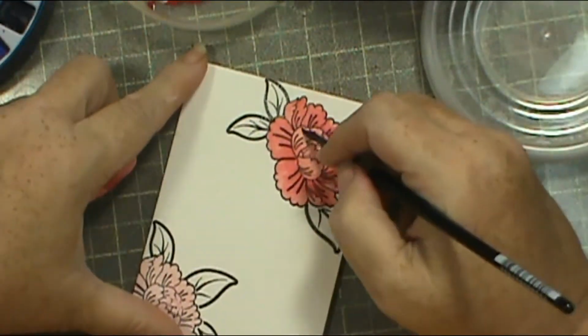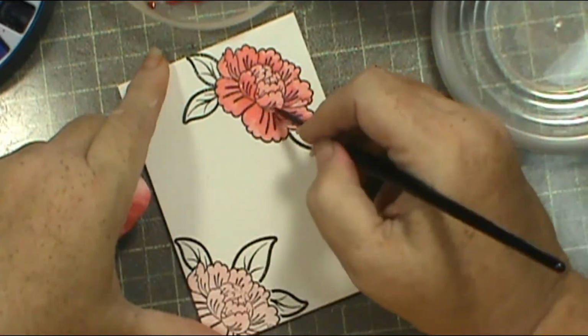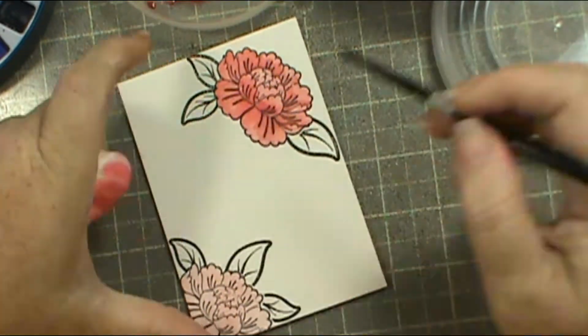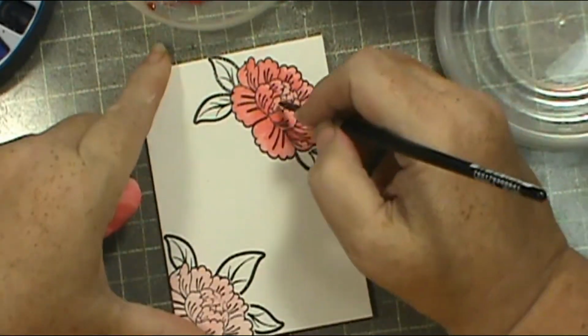And I'm one who, oh, there's a petal, let me smack my colors down, and I thought I should be done. So I really struggled with it. But I do like how it turns out in the end.